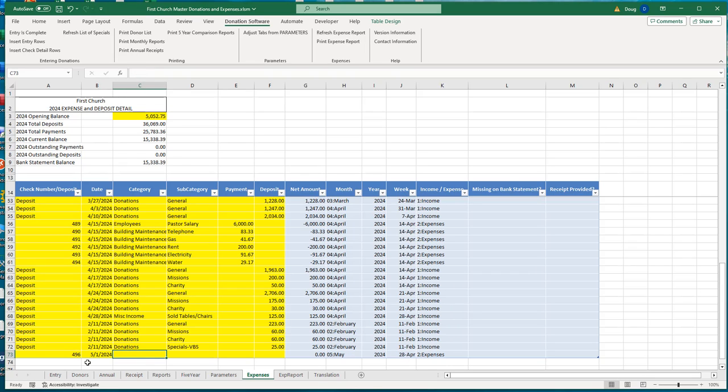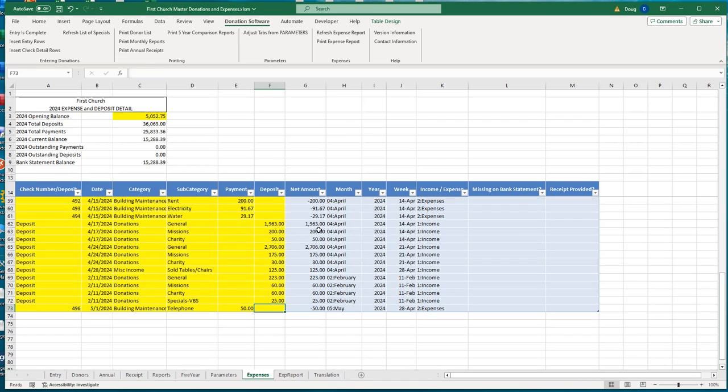And this is going to be our building maintenance, and as I start typing, it looks up above and matches things that begin with the letters I've typed, so I don't have to enter the whole thing. Just hit the tab to allow it to enter what it found. Saves on the typing. And then we're going to do our telephone expense. That is an expense, so we'll put it in the payment column, and that was $50 for the telephone bill.